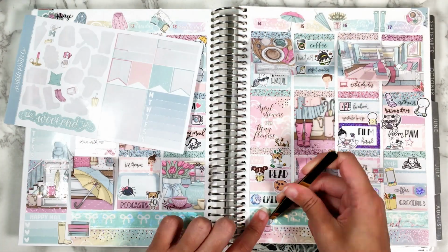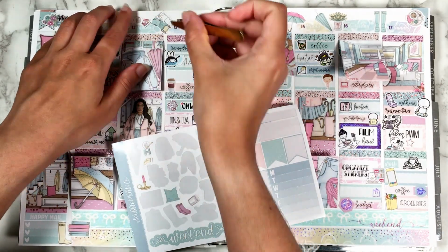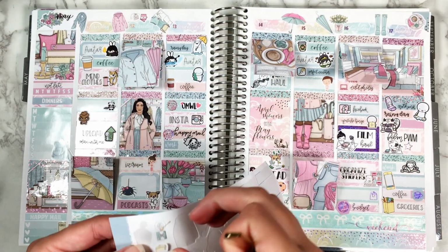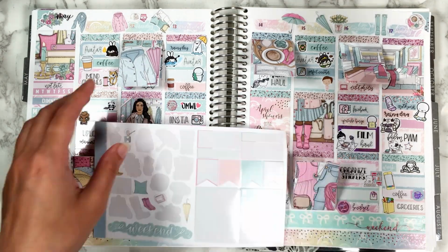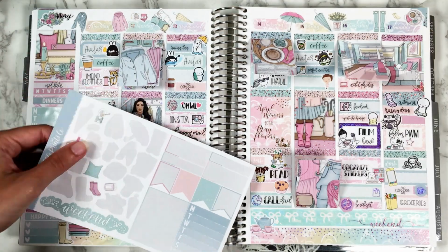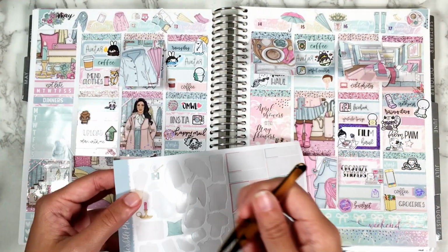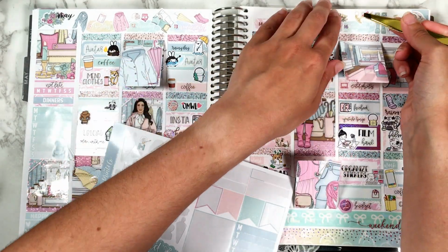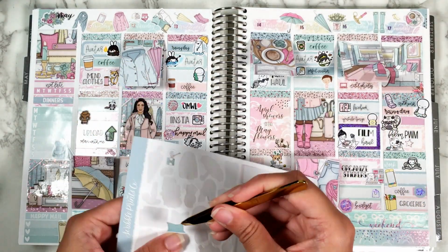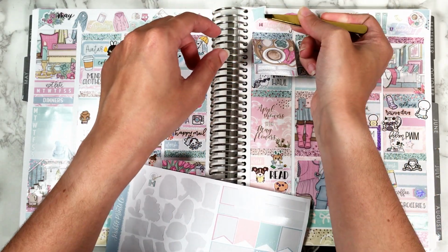I wasn't originally going to cave and use the quote box over the Thursday kind of plain full box, but that box was just really begging for a quote overlay, because ScribblePrintsCo does that a lot, where that 11th full box is just so plain, like you need to put something over it. I was originally going to put some larger deco over it, but there wasn't a huge deco piece that I thought would really round that out.